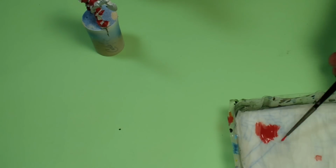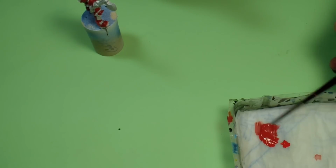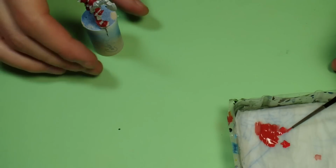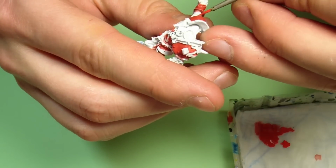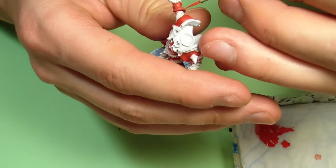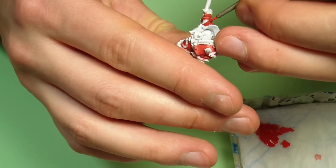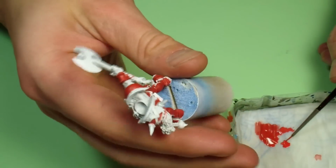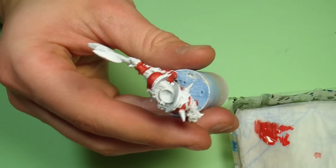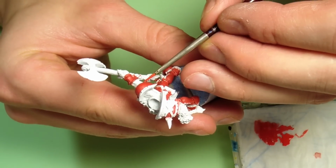Now I'm using Scorn Red and I'm adding this color to our previous color and I'm painting first highlight with this mix. I'm leaving some of previous color behind, so I'm painting towards edges. I am painting a few layers and each time I'm adding more and more of Scorn Red to our previous mixture.